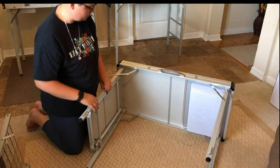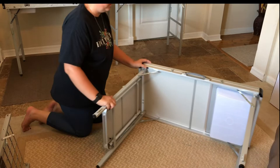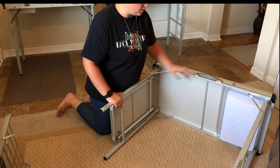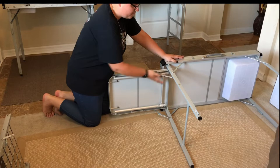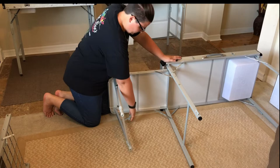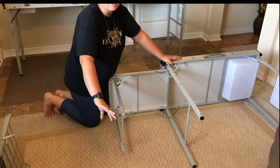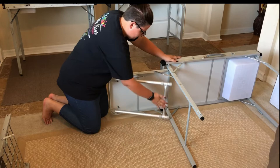We're going to fold out these legs — just pop them into place. Nice and stiff, which is definitely what you want with brand new kits. As you can see there are additional legs in here too. Now, I really never needed to use the extra legs, but you absolutely can — if you feel like kids are going to be putting weight on it, put the legs down. These legs are adjustable; you can slide them down and they will reach exactly the height of the table for a lot more stability. For now you can keep the legs folded right up underneath — you wouldn't even know it had legs.